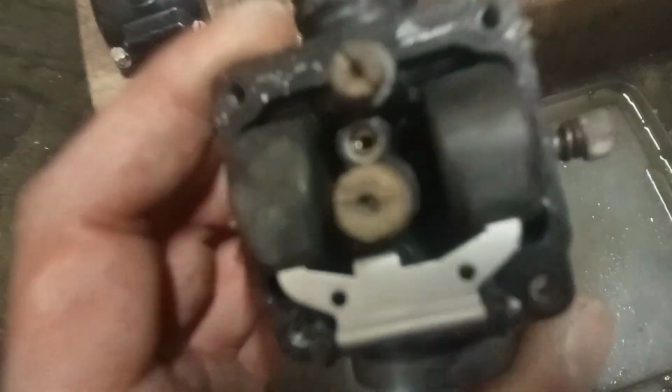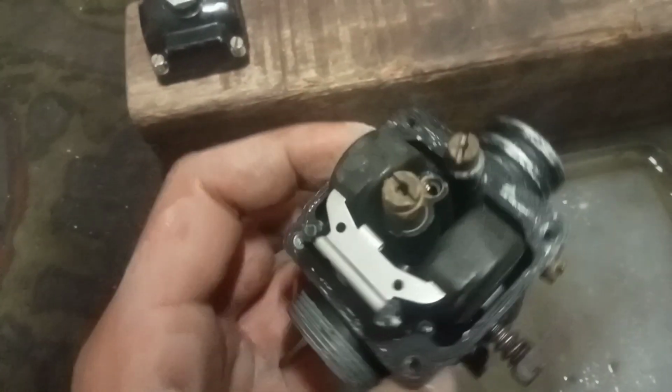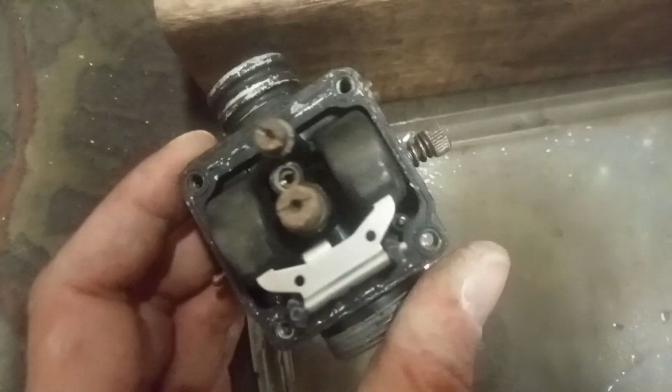The main jet is main jet 82. It's not really visible, but normally I could check the main jet through this bolt, but I had to clean it, so let's mount it. I have my doubts, but the carb is on. Still have to put the tank on and the hoses, but for the rest of it, it's on there.